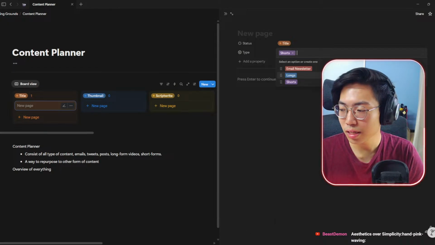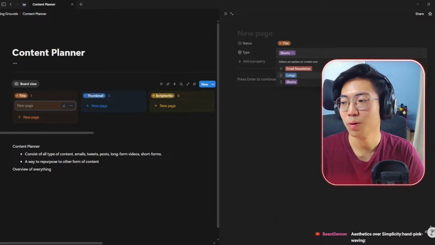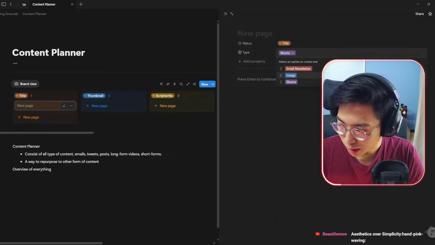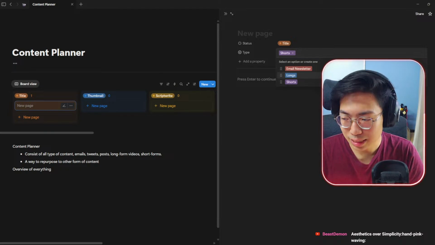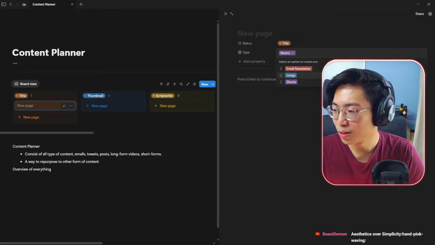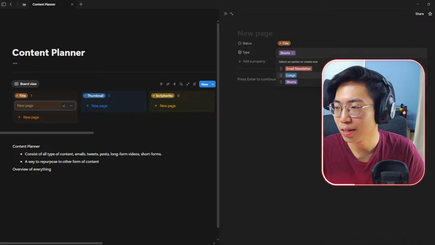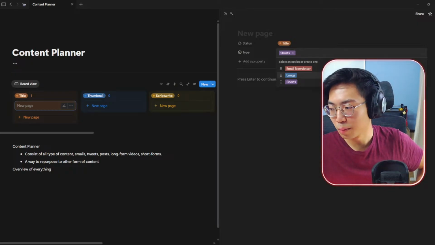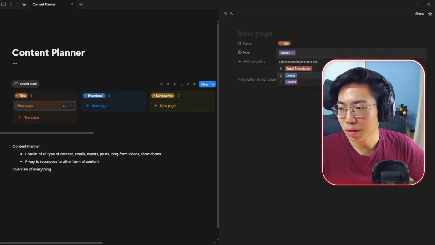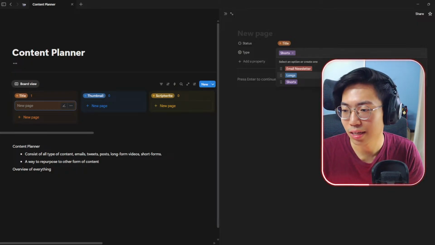Aesthetic over simplicity. That's the thing that I also agreed with last time. Now I don't really think aesthetic over simplicity. I actually think simplicity is aesthetically pleasing.